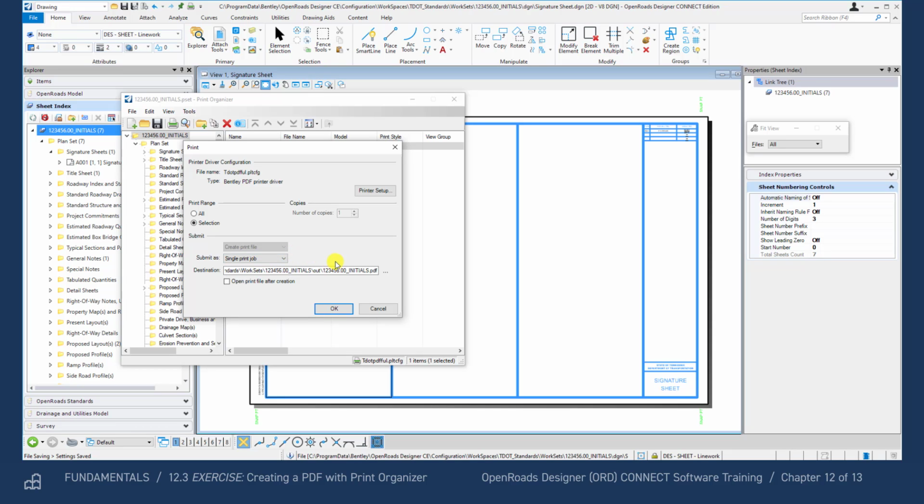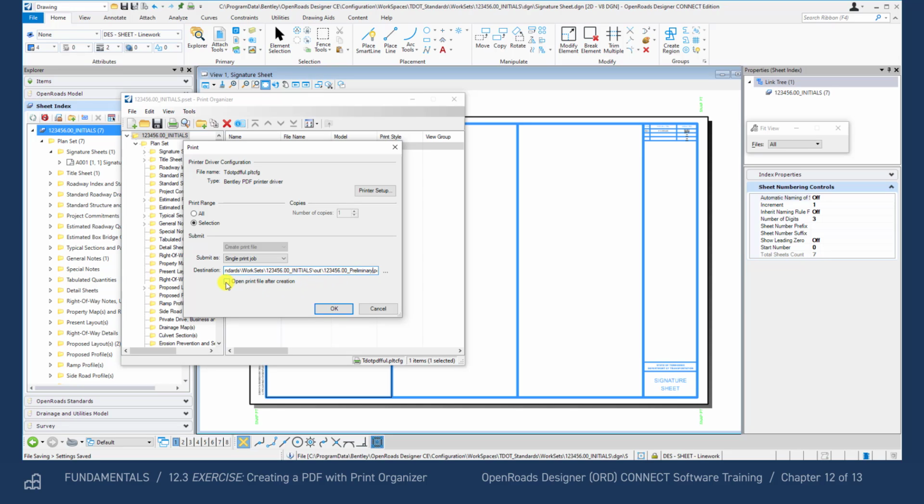Also, by default, the destination folder is linked to the Out subfolder within your workset that was created at the beginning of the manual. For this exercise, we will leave the file path alone and name the PDF 123456.00_preliminary. But you could browse to any location on your computer to save the file.